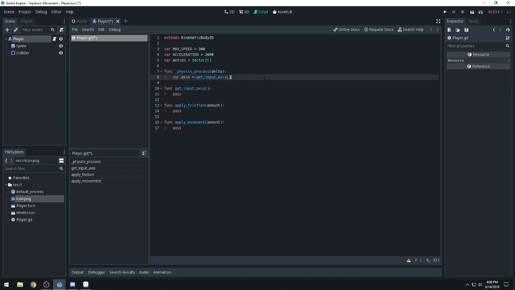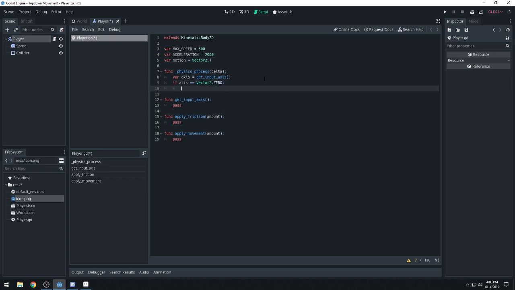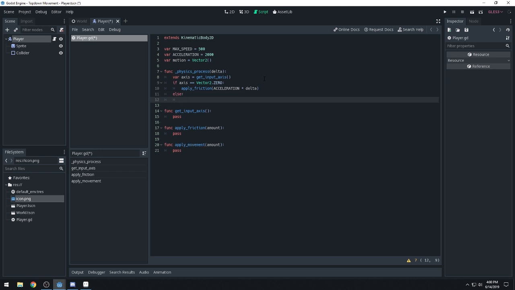Once we've done that, we're going to say if axis equals vector2.0, then we're going to apply the friction, and our amount is going to be acceleration times delta. Else, apply the movement, and the amount is going to be axis times acceleration times delta, like that.